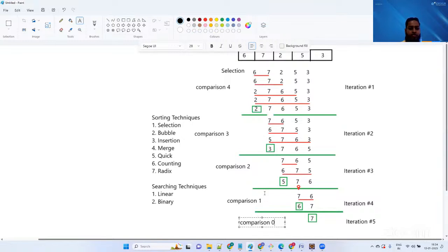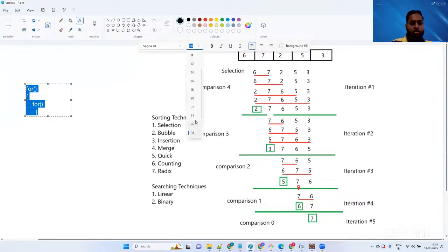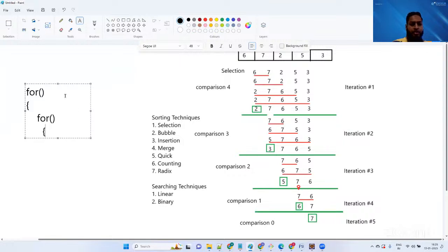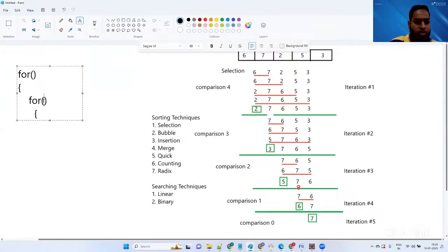Okay, so whenever we are doing selection sort, we will observe that we have nested for loop. So we have a for loop inside another for loop. So we have nested for loop sort of programming structure. And whenever you have a nested for loop programming arrangement, the time complexity will come in O of n square. So now what do I write in the outer for loop and what do I write in the inner for loop? So in the outer for loop, you write number of iterations.